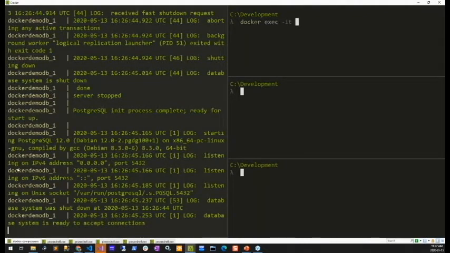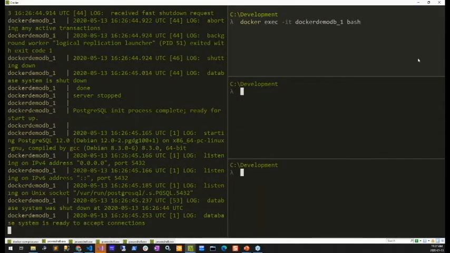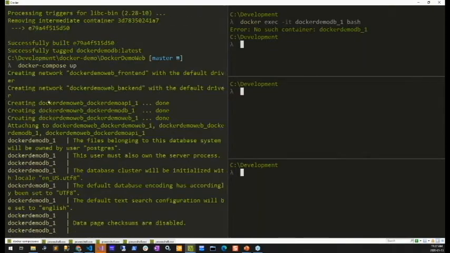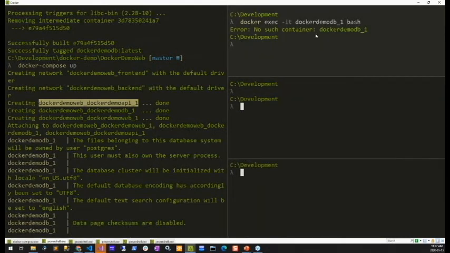So we'll go grab that database, and I'm telling it to run bash. So now I'm within the context of that specific container, and anything that is on there, I have access to.